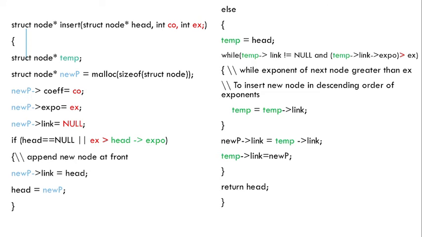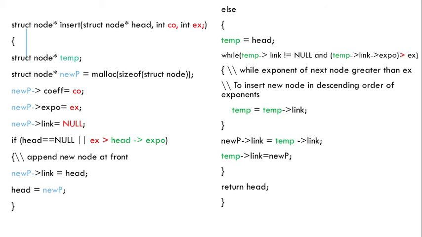We have already discussed the algorithm to insert a new node at the front of a singly linked list. So that is these statements. We have a new node, and we have to append it to the existing linked list. For that, we will create a link from the new node to the existing linked list. That is link of newp, the link field of the new node. We will write the address of the existing first node in that place: link of newp is equal to head. Now which is the first node? Yes, the new node is the first node. So we will reassign head to the new node.